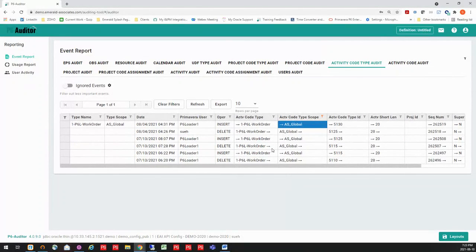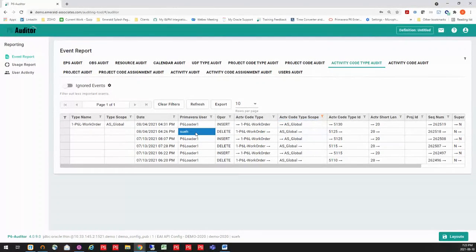Apply it, and now I'm just looking at my work order code. Looks like it's been a little busy out there. Looks like it's been added and deleted a couple of times. So apparently there's some issues with it. However, I know I worked on my project, and it was assigned its codes on the 1st of August. So I am concerned with these two dates here.